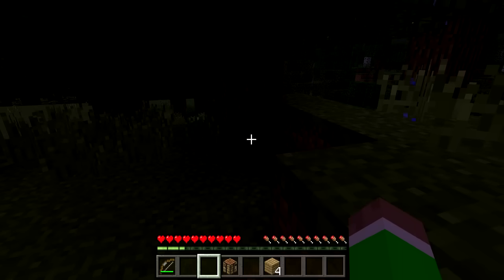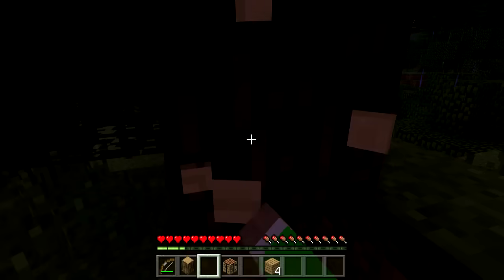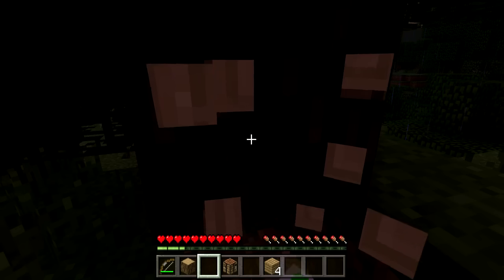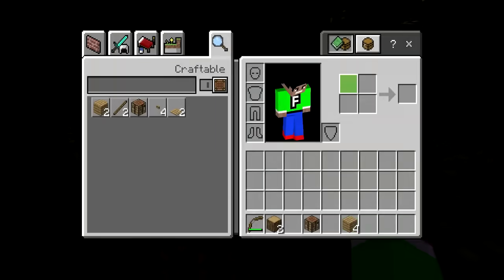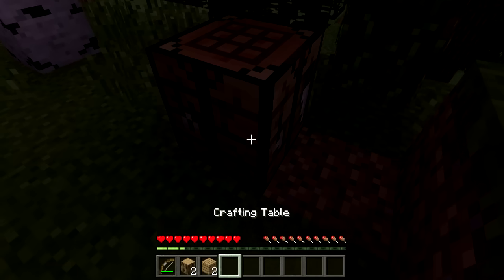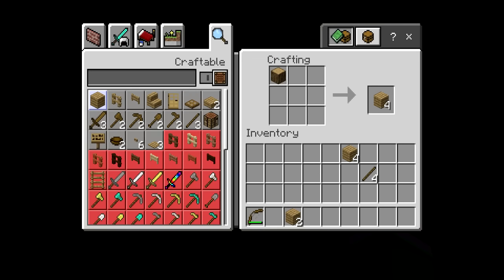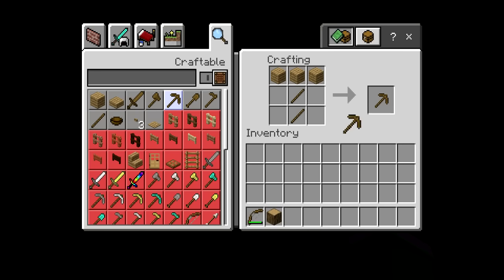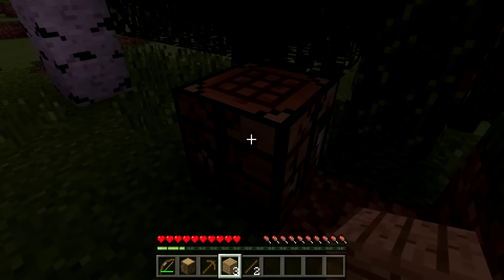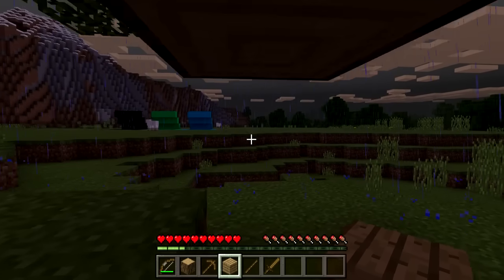Okay, so let's just get a little bit more wood. Oh man, I don't know. Hopefully it doesn't creep up behind me. That'll be really creepy. Okay, here we go. So let's get a stick, and we need to place down that. Alright, so let's get a little bit more of that, and then, there we go, we can make a pickaxe. That's all I need. And actually, maybe a sword, just so I can kind of see what's going on here.